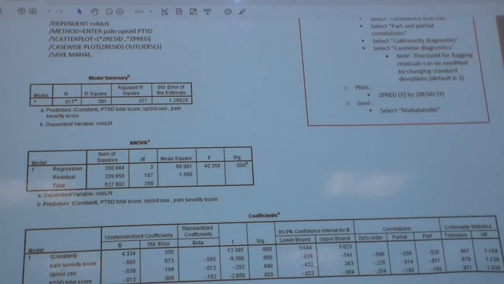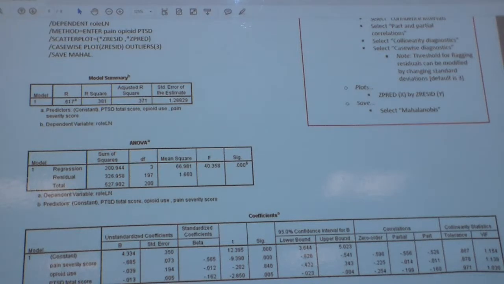The magnitude of the slope of the line, so it's a negative slope. So it's a negative slope, and so give me a practical interpretation of this. With a 1 unit increase in pain severity score, we'd expect a 0.68 unit decrease in natural log role functioning. Perfect. Okay. The only thing I might add to that, and again, we'll see that this isn't a huge issue, is to keep in your mind that this is controlling for other variables in the model.